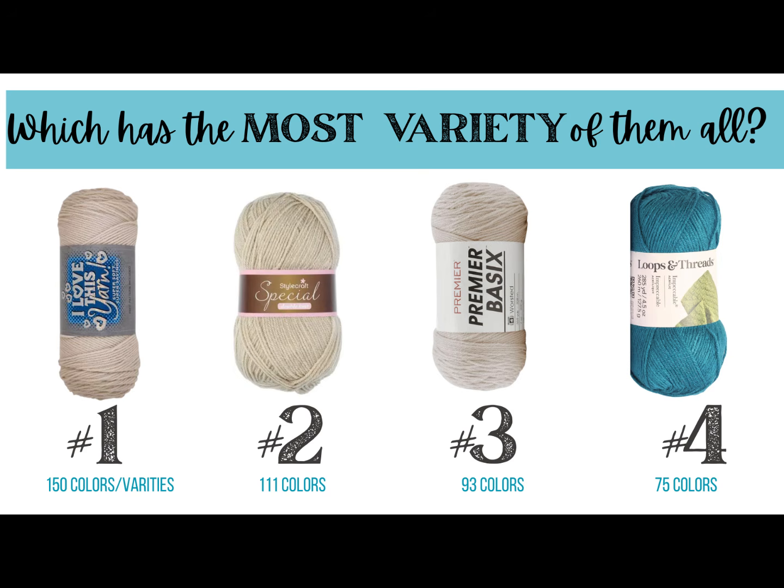When it came to variety, I Love This Yarn came in first, with over 150 colors and variations of this yarn. The Special DK came in 2nd with 111, Premier Basics had 93, and then the Impeccable by Loops and Threads had 75. It was interesting because sometimes the variety of colors were what moved some yarns from the top to the bottom. For example, the Yarn Bee Easygoing only had 9 colors available. That right away put that down the list.